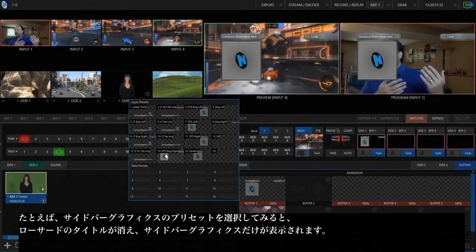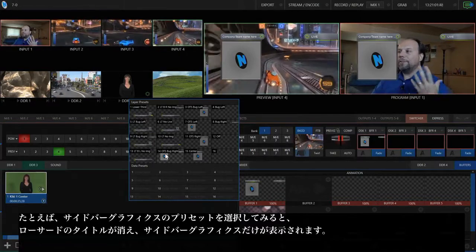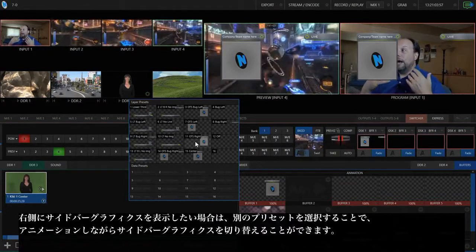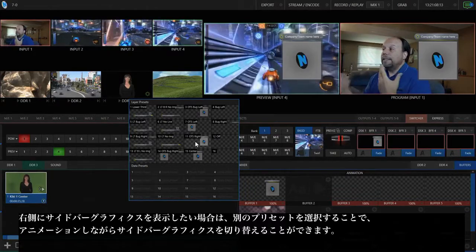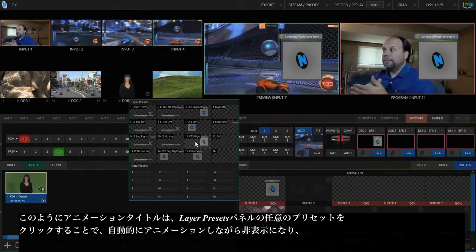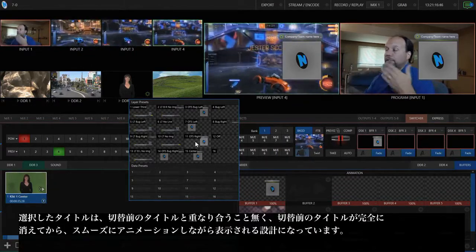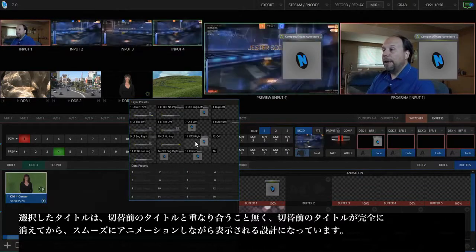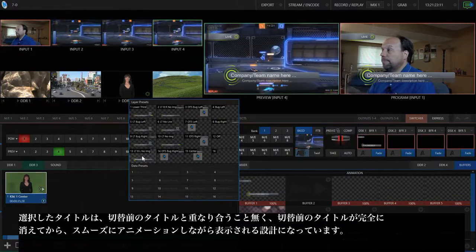Now the sidebar graphic comes up, which is covering me up a little bit, and you can see that that's on the screen. Here's a sidebar graphic that's on the other side of the screen. So now that one's going to animate off and the other one will animate on. Everything is designed to automatically animate off, then animate on, so that there are not collisions when your titles play, so everything will be nice and smooth and work the way that you'd expect. And you could just click on the ones you want and go between these different modes in here.